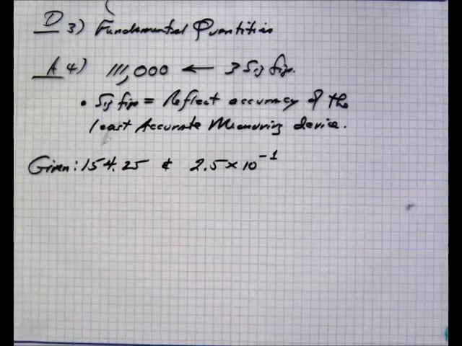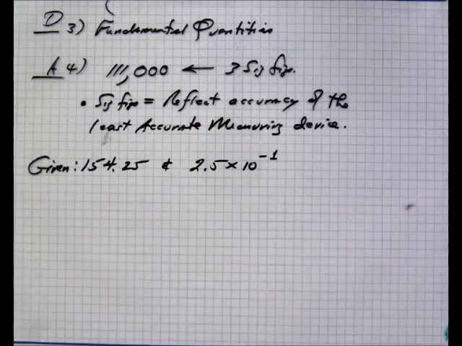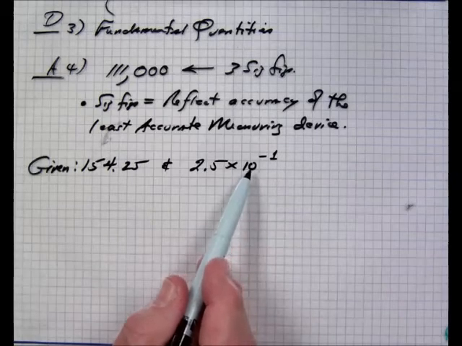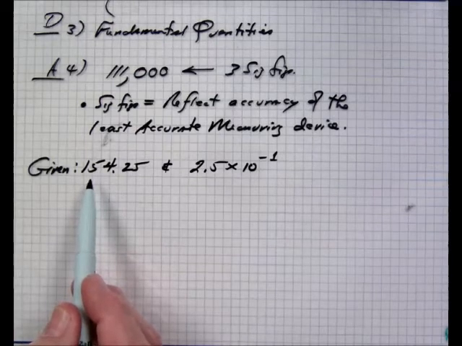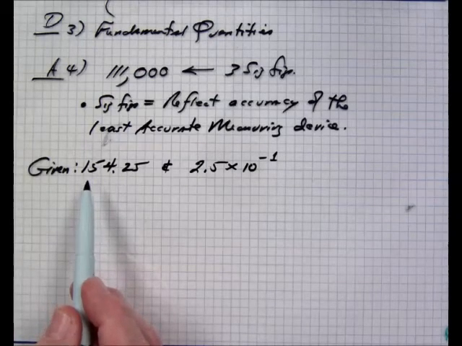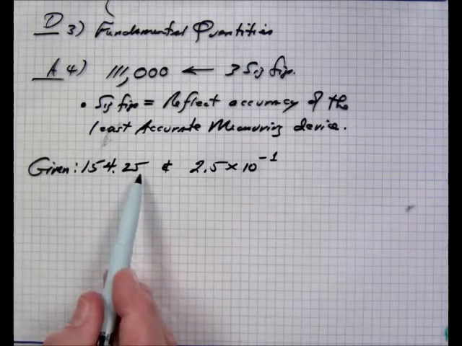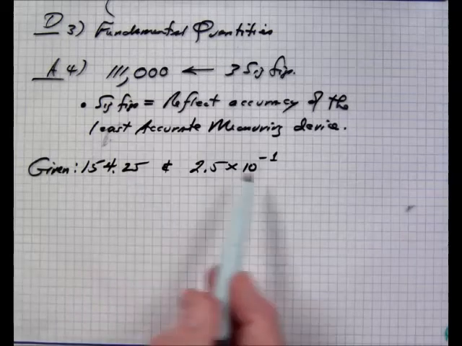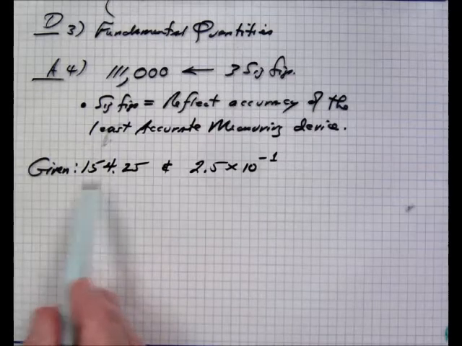Now, there it is. In this, you want to add those two together. Question: who is converted to what? Here you've got an exponential notation over here. This one doesn't have an exponential notation listed in context of it. Do you convert the 154.25 to a negative, or do you convert the negative exponent to the 0.25 version?